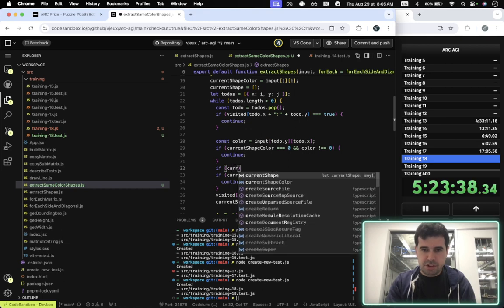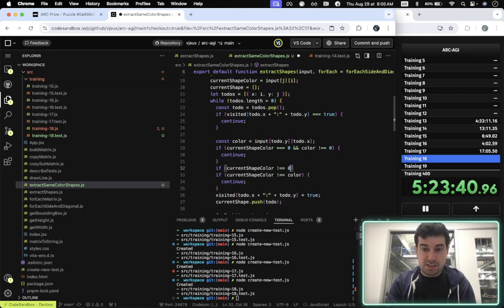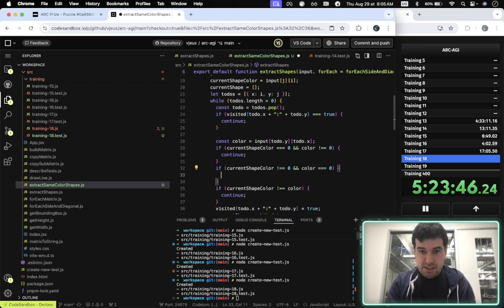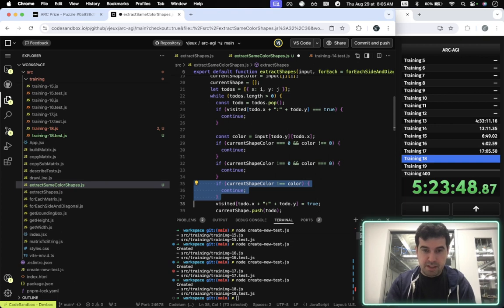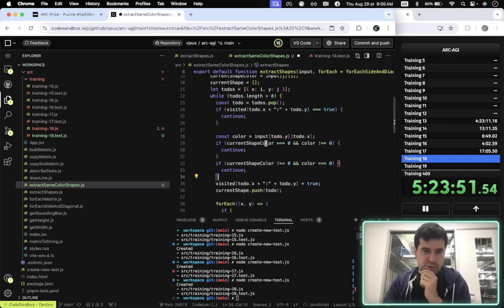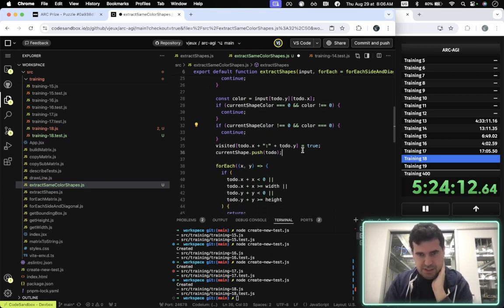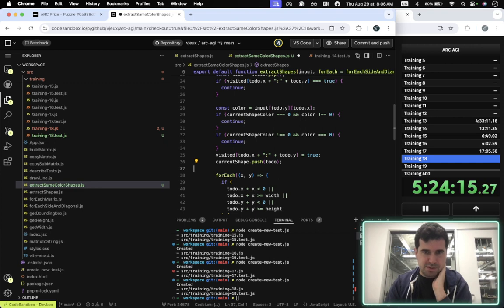And if current shape color is not black and the color is black, then we continue. Okay, so these are the two tests. But now if the color is not black, and the current shape doesn't have a black color and the color is something else, maybe not the exact same but something else, then we should, okay, that's good. So now we're going to get all of the black shapes.